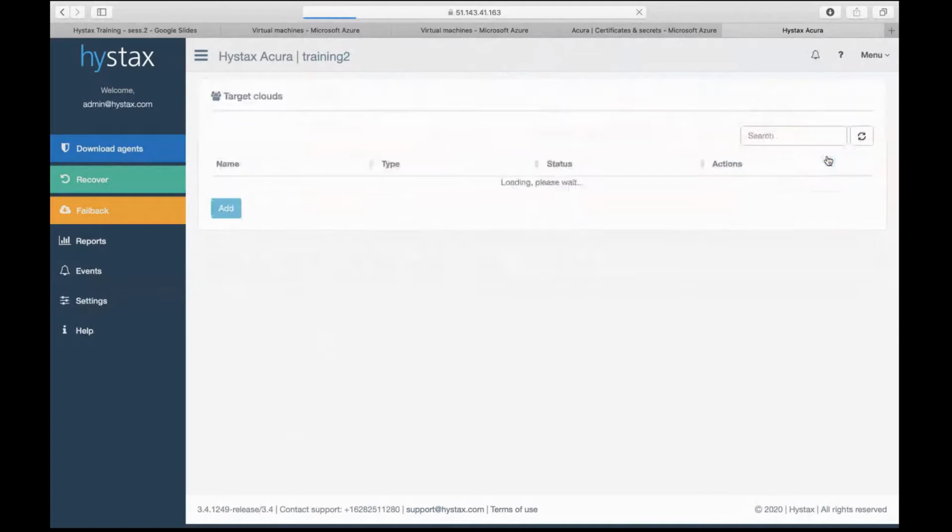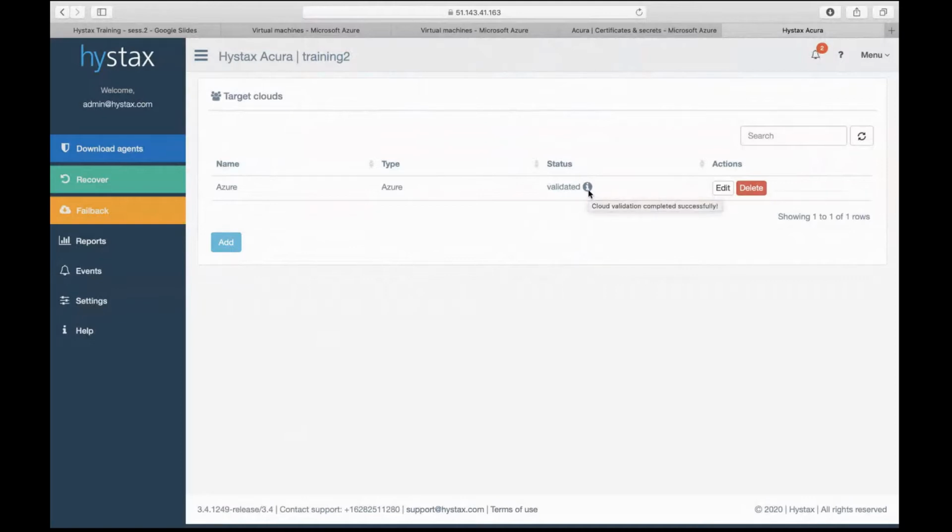That's the button that is responsible for the clouds. That's the cloud that has been created during our validation process. It's in state validated. That means that we have checked everything already for this particular cloud.